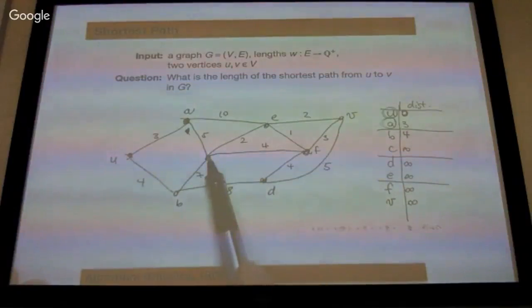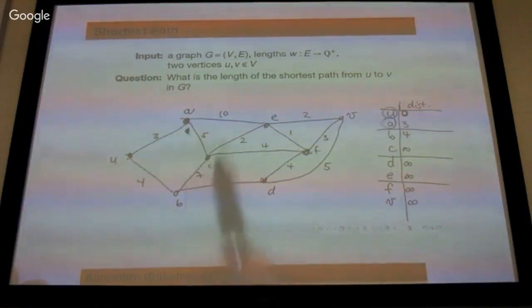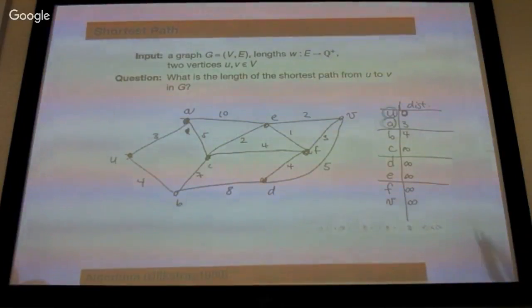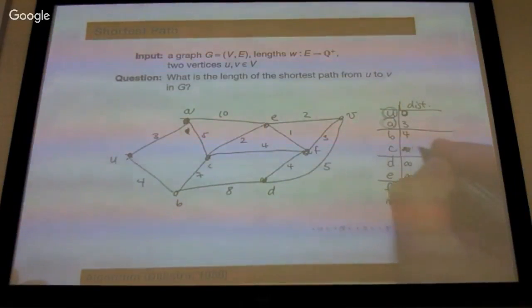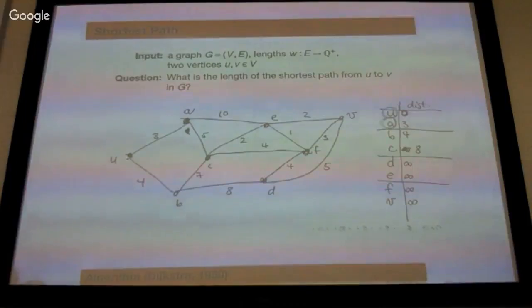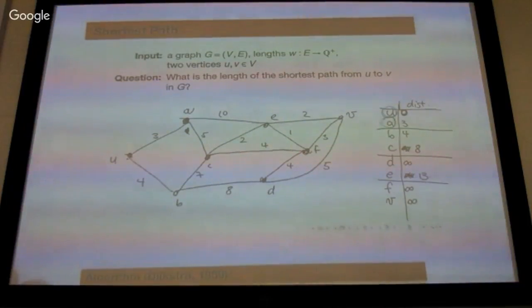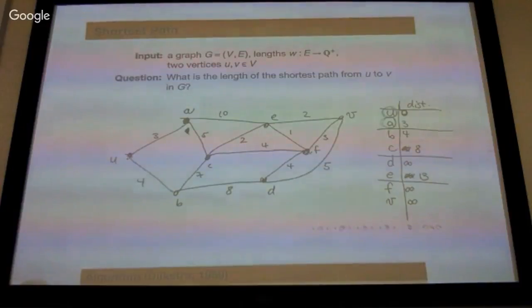C, I could get to A in 3, and then I can continue to C in 5. So C is not worse than 8. And E is not worse than 13. Okay, and that's A's job done. And then it continues in the same way. That's one big loop.